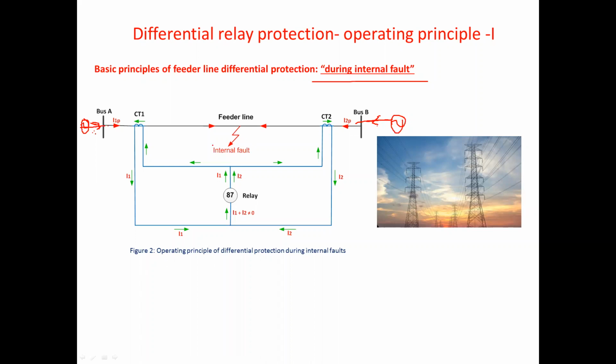Now, if we look at this one, the CT measures, and the CT current flow is opposite to the primary, the line current. So it goes that way. If you look at this one, the I1 here converts. Meaning that the unit protection senses the differential between input and output current. So it senses between what is in and what is out.